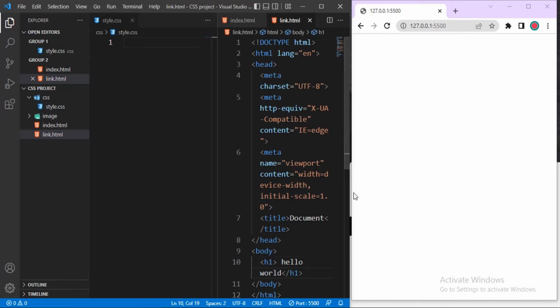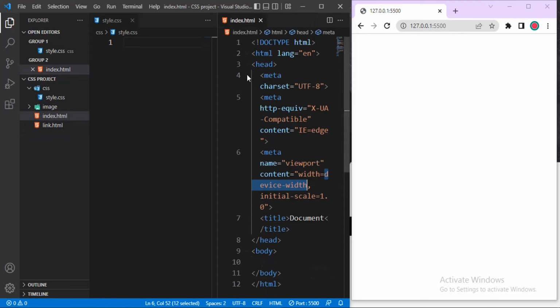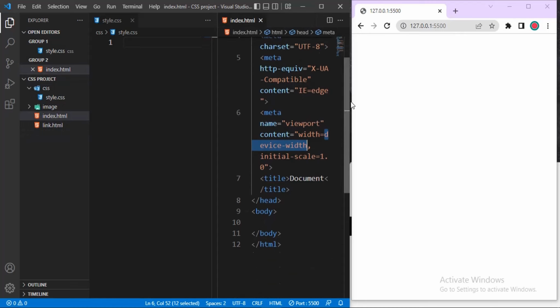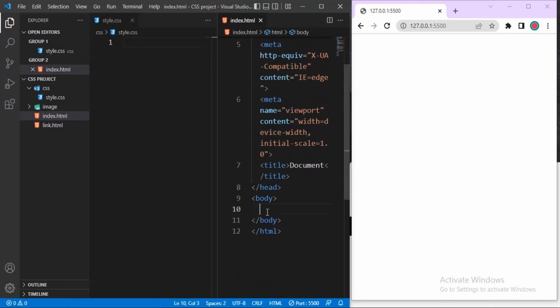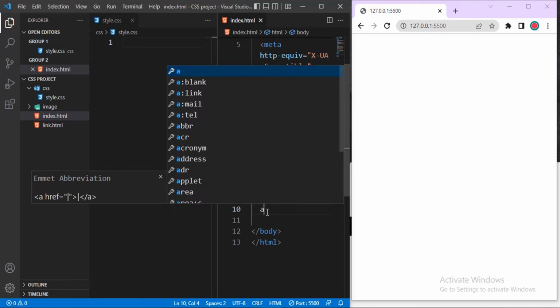Okay, so I will now link it to my home page. So that's what I want to do here. I don't want to stress it much. So inside this index.html, let me create an anchor tag.